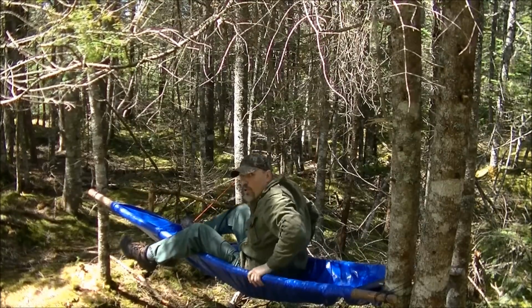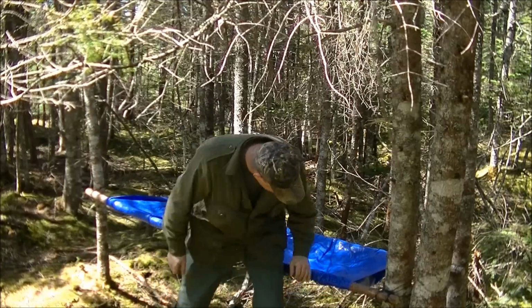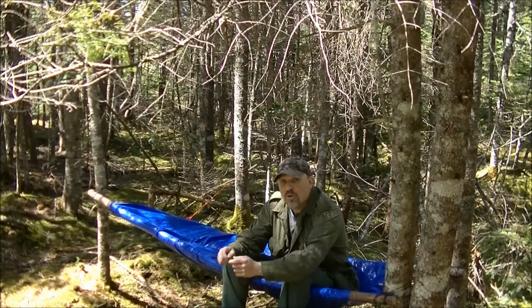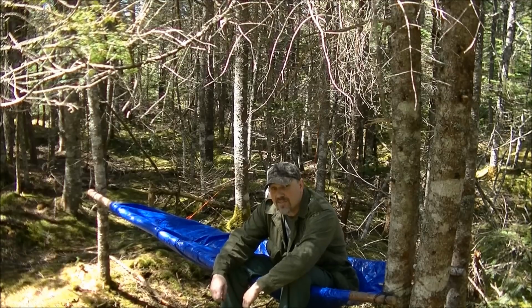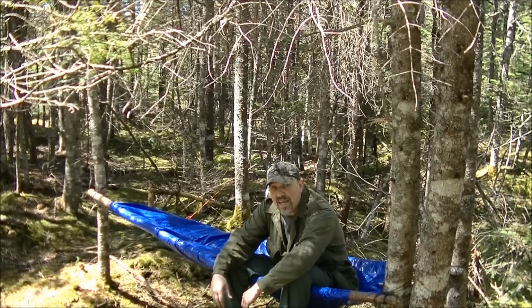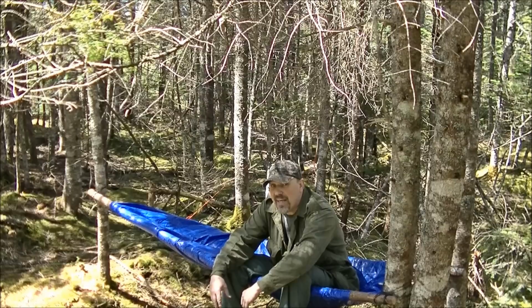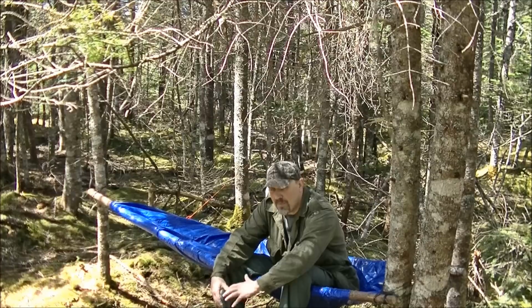Besides a little bit of cordage and taking a little bit of time to carve the little buttons, I'd say this is a success. You know the benefits of a raised bed in many different areas. A lot of people carry a 6x8 tarp. This is a heavy duty tarp, which I prefer to carry anyhow.